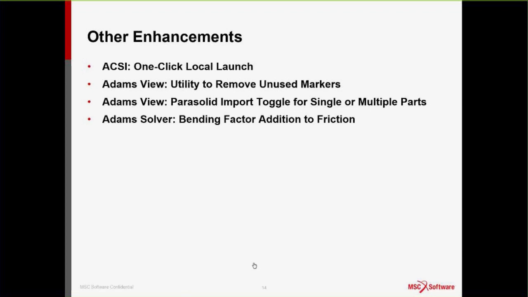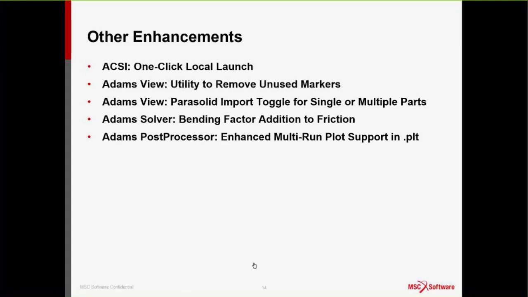Well, now we can scale that. Previously, folks would have had to do some tricks with other parameters, like the initial overlap parameter, to get that to work. But now they can specify that bending factor directly in the dialogues for joint friction, whenever the bending moment option is selected, in any cases where you want the bending moment to influence friction. And similarly, there's a new argument called bending_factor that's been added to the friction statement within the ADM dataset language.